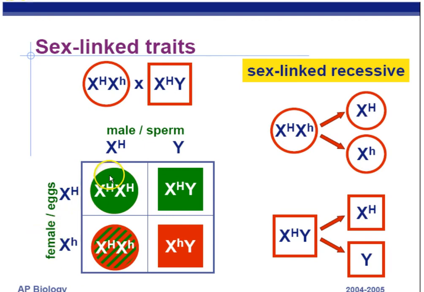Now, if you notice here, both females are not going to have the disease. However, there is a 25% chance of the children of the female being a carrier and having one of the alleles, but she'll be just fine. The males, well, if you have a male, there's a 50% chance of having a male with the disease. Now, if mom gives the son a dominant allele, the kid's just fine and no hemophilia.